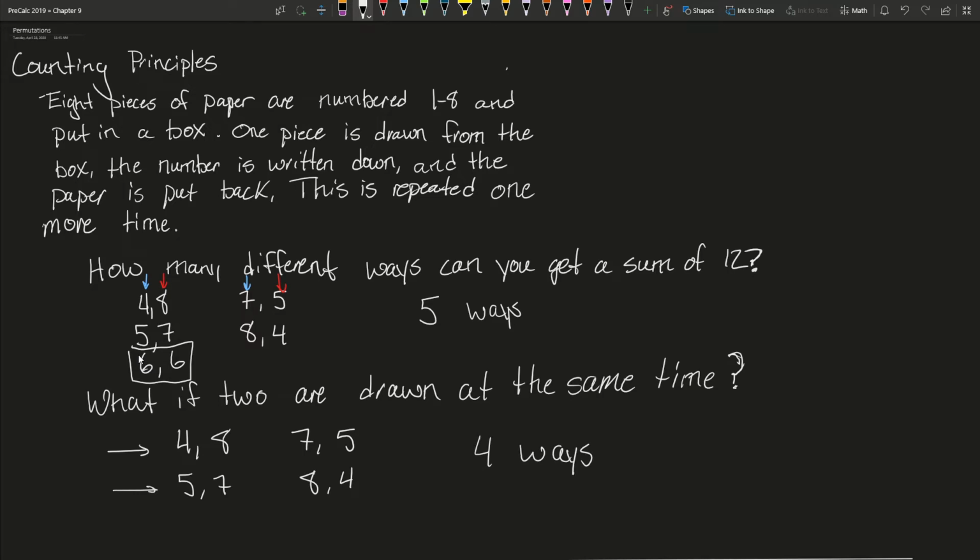And again, this seems kind of simple. It doesn't seem like there's really any math to it. It just seems logical. But this is what probability really boils down to. It's getting the number of different ways something can happen and then taking that as your denominator with a wanted outcome in your numerator. So that's kind of where we're headed.